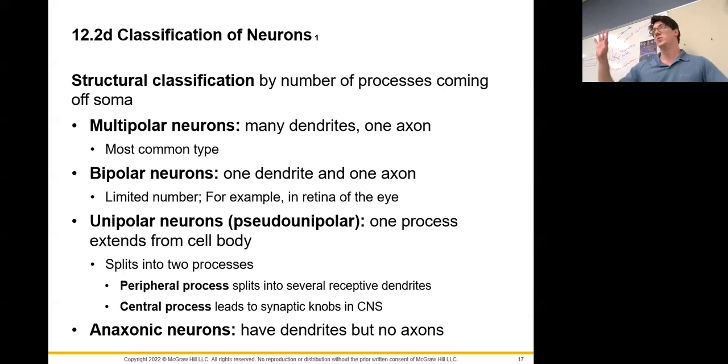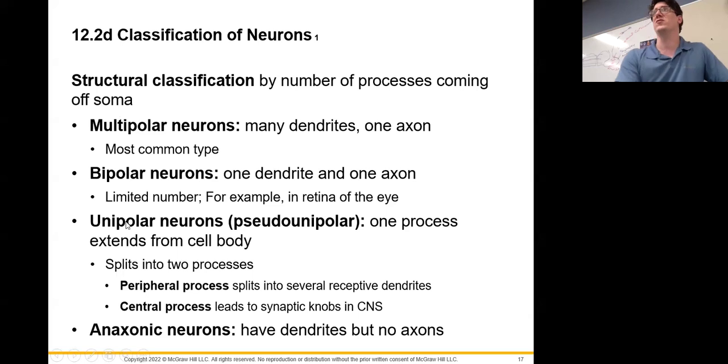Now, your hands will still have multipolar neurons from their sensory receptors, but those multipolar neurons will be responding to fewer receptors than in something like your arm, which means we can map information for touch in our finger much more clearly than we can in something like, say, our arm or on our back. Okay, I just simply know that my shirt is touching my shoulders, but I couldn't pinpoint the exact hair that is being touched by my shirt because I just don't have that amount of sensitivity. And that's because we have a bunch of hairs that are all being innervated by the same set of neurons, okay?